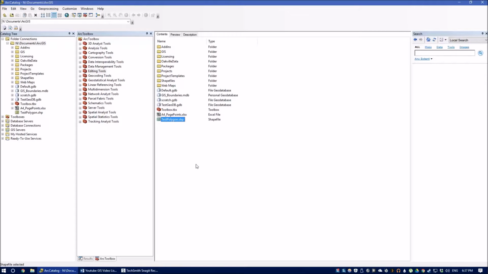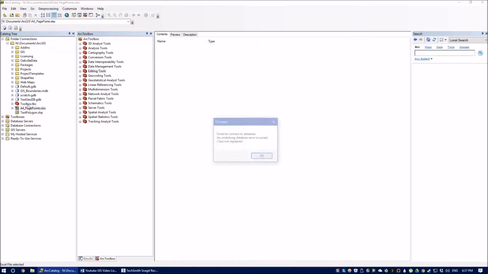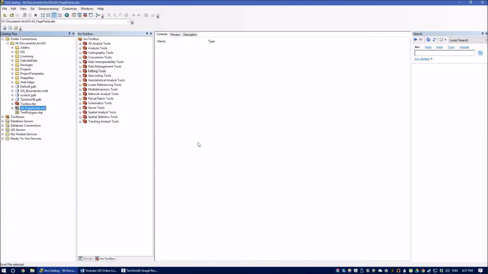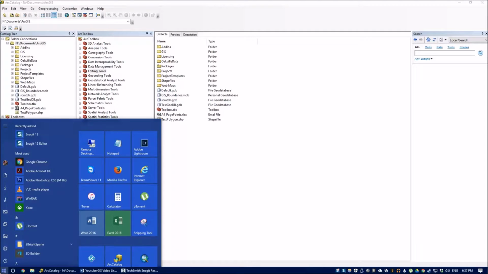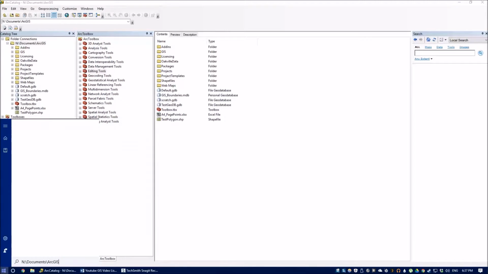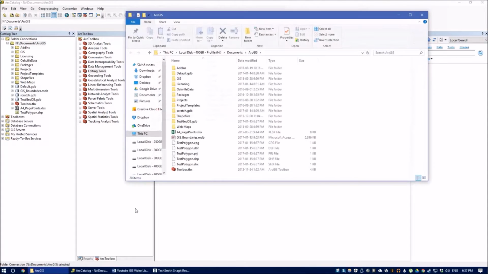Now, what's happening here is, let's look at this polygon in Windows Explorer. A quick and easy way to do this is to go to the directory, click up here and copy this path. Click on your start button and just paste it and press enter, and then you can go right to that path real quick. So you'll see this test polygon.